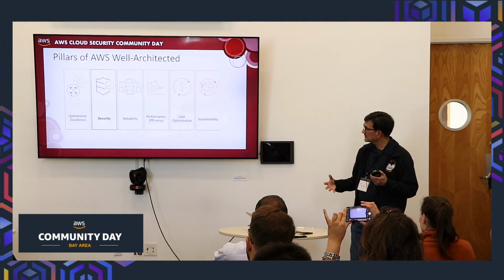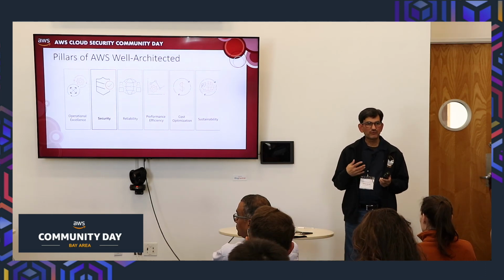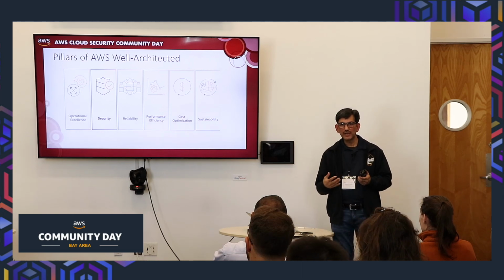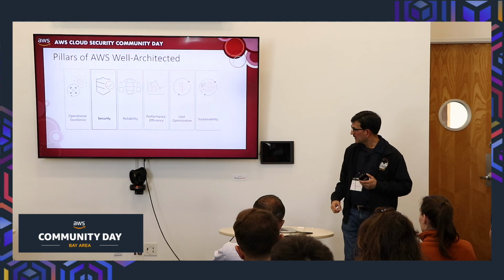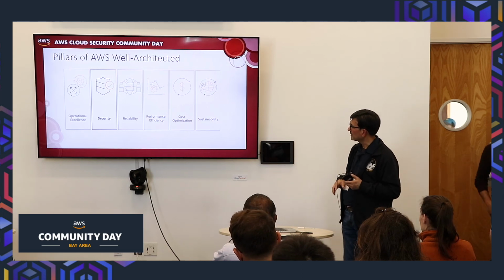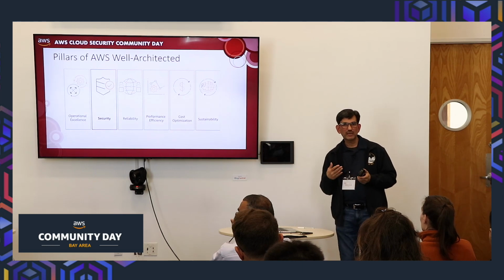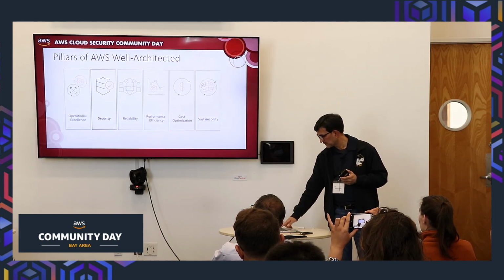So Well-Architected is the best practice place where you will find all of the best practices as you start designing and building or deploying your applications. And security is one of the six pillars, as you can see. So you should be adopting this framework as you build your applications.